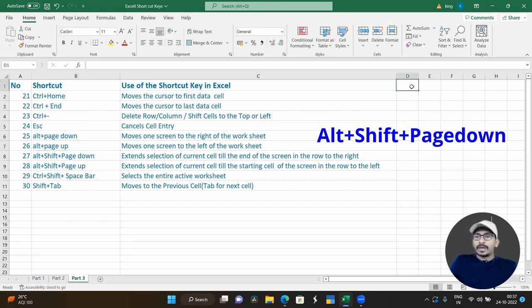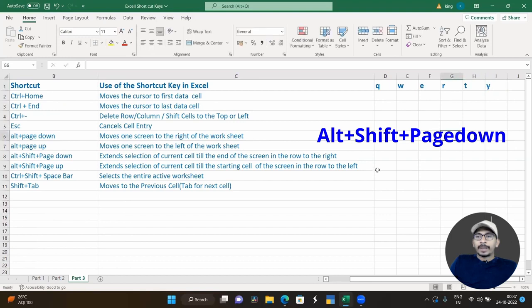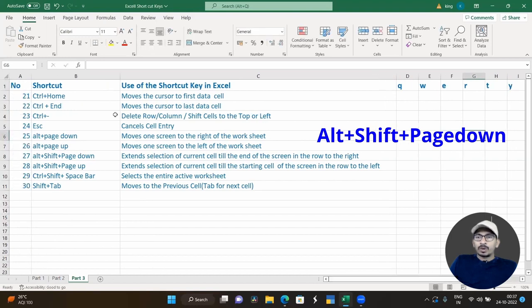Now I am typing some data in every cell that is present in this screen till I. After typing some data till I, if I use the shortcut Alt Shift Page Down in a particular row, what will happen? All the cells in that particular row in the current displayed screen will get selected.